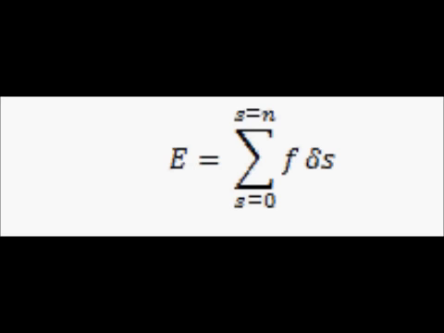I've put an equation down to try and understand this more. The energy is equal to the sum of all the forces times the little changes in their displacement. Delta s is very small, so it is going to be a constant, very small value, and the force, like on the graph I showed you previously, is going to be the force at that particular displacement. If we multiply the force by the change in displacement, which is very small, we've got the energy at that point, and this is from E equals F times s. The summation starts at s equals 0, which is a displacement of 0, and ends at s equals n, which is a particular value of displacement.